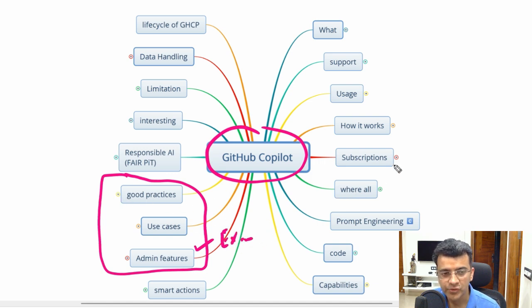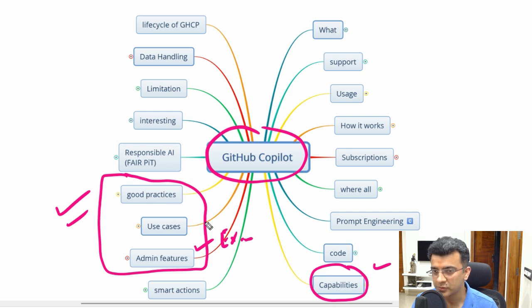Also, we understood many of the capabilities of GHCP, like it can give code fixes, it can generate documentation, right? It can optimize your code, it can make it better security-wise, right? But what are the other capabilities which are not the direct capability, but using these capabilities you can do something? So all those we'll discuss. Let's get started.